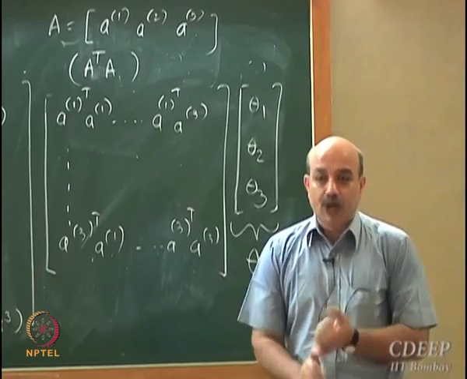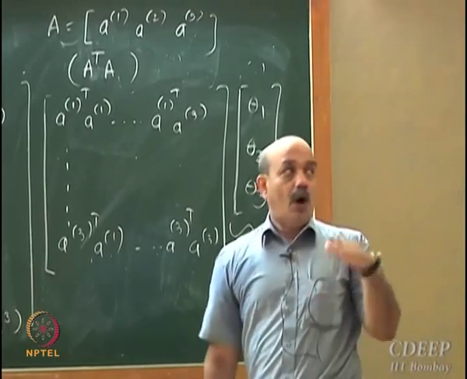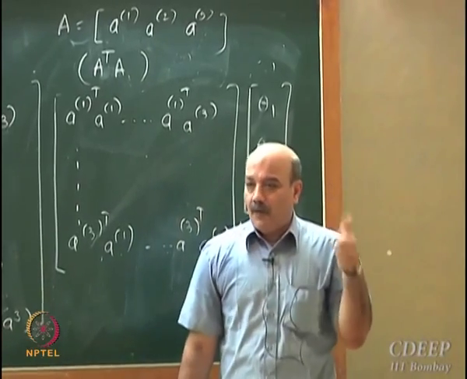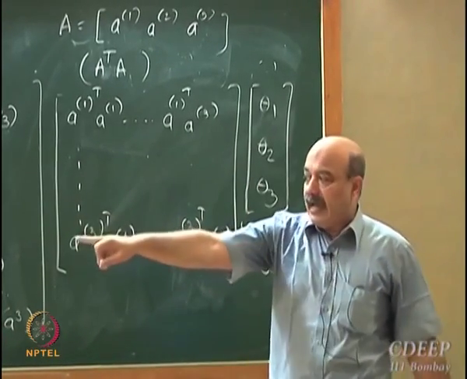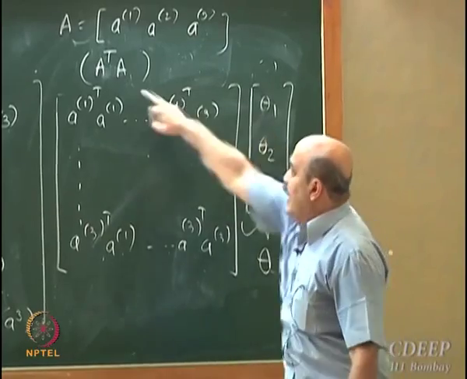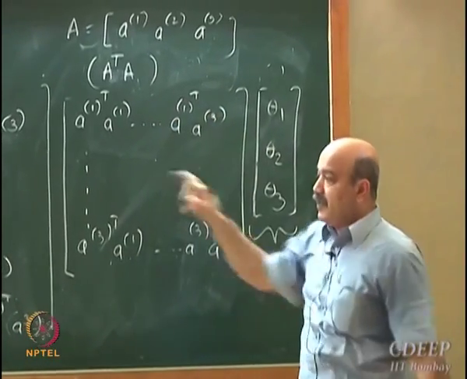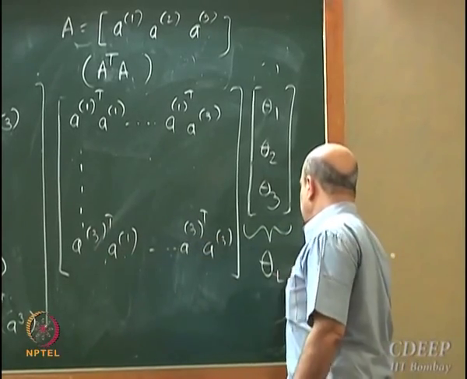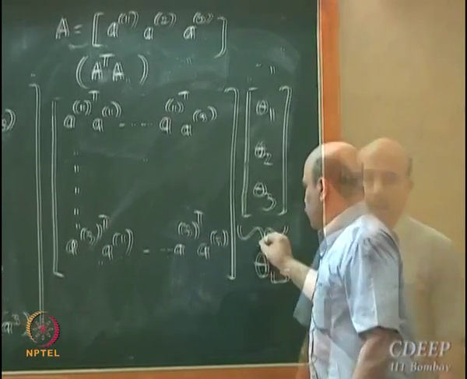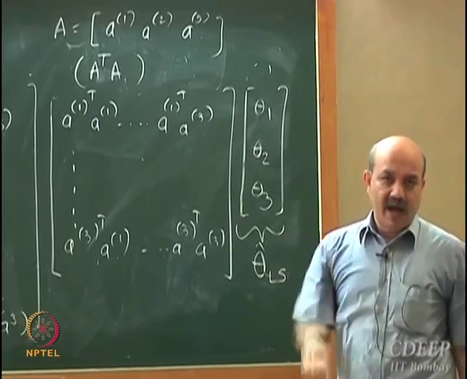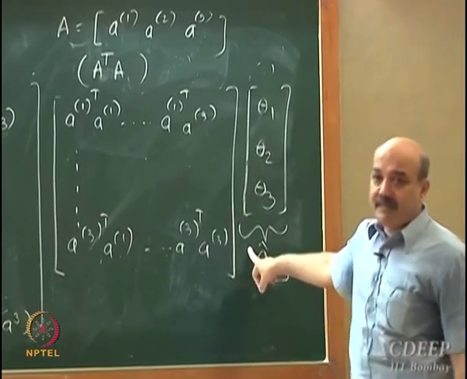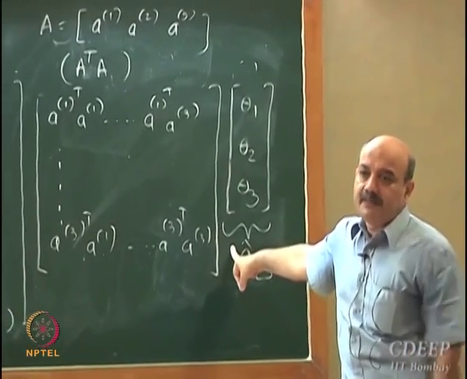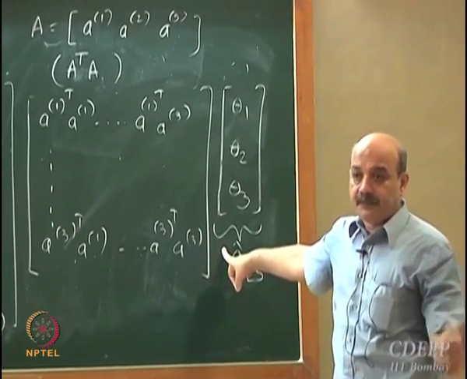Okay, I started with the geometric argument of projection onto a subspace. I was able to recover the least square formula, which is A transpose A times theta is equal to A transpose U. What is the least square estimate? This theta will be least square estimate, of course. We call it estimate, so we give a hat above it. So this is estimate of theta. There is no unique way of finding out theta. There are multiple ways, but least square estimate is unique.